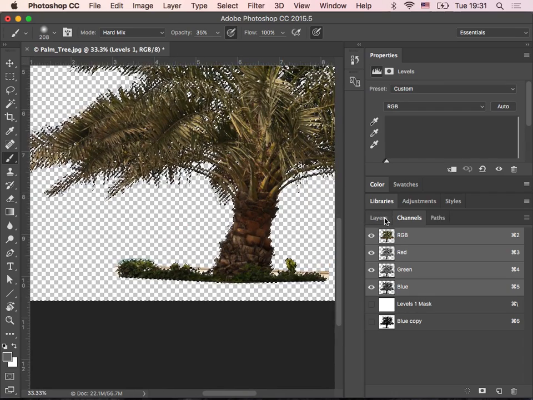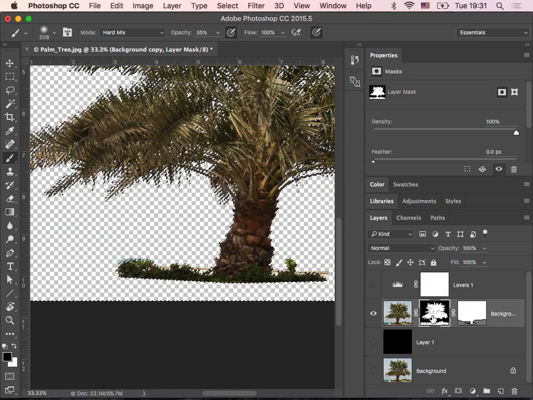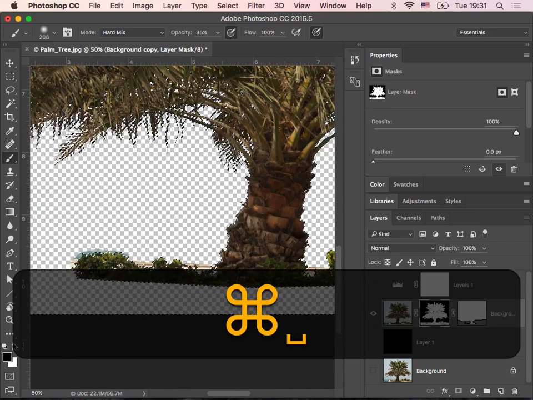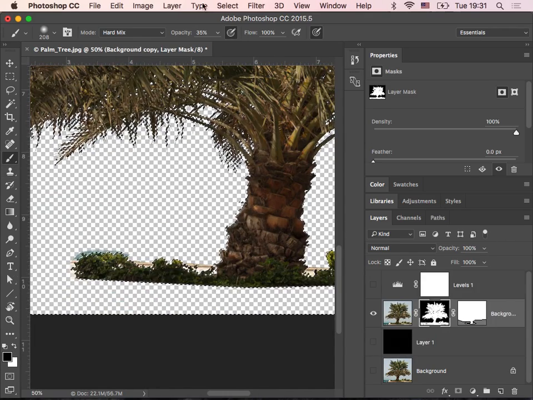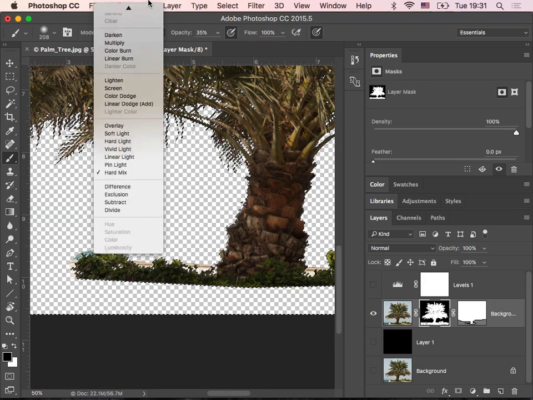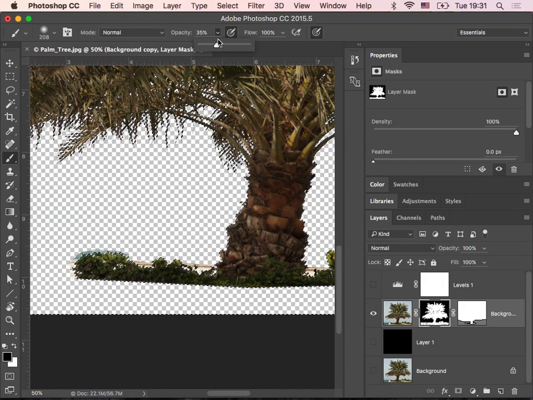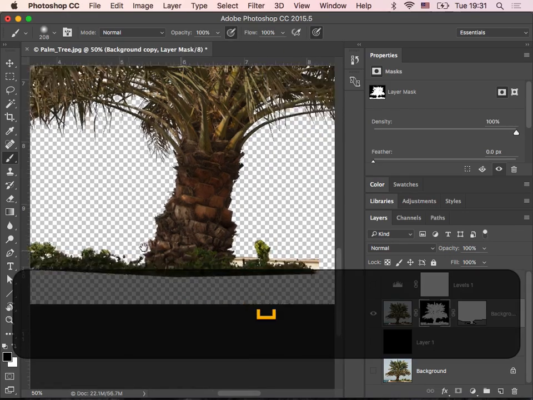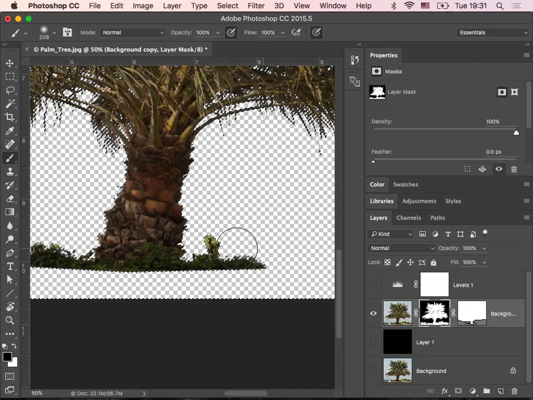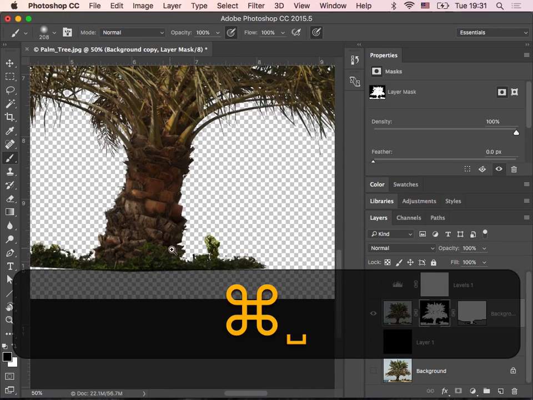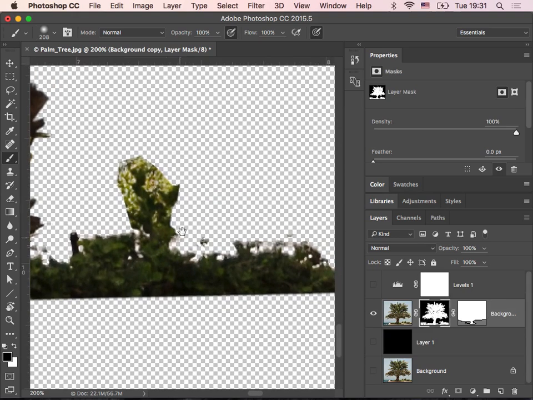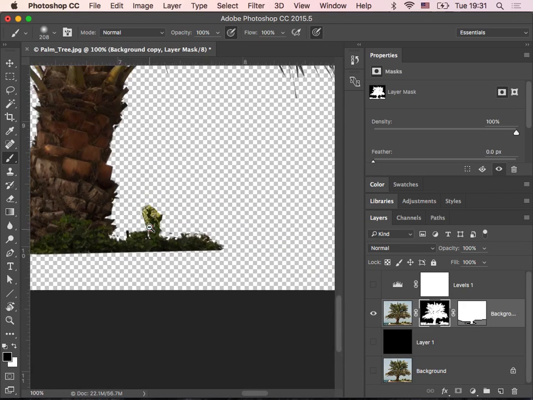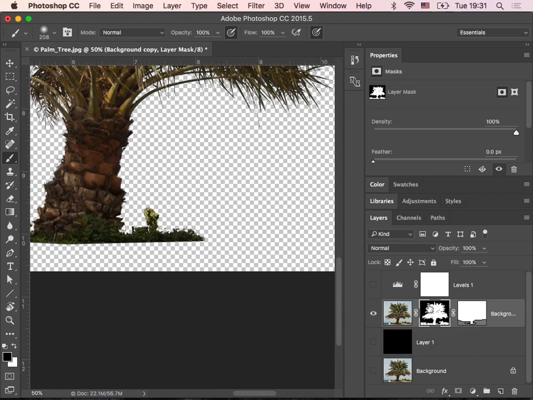I go back to my layers, to my alpha, and here with black, I will just paint. This I have to put back to normal, this back to 100. So it's filling, and I will just paint black there, and paint black here to hide, and the thing is done. Deselect, and look. When you go back to the layers, not the channels, this one I do in my alpha. I want to hide now.